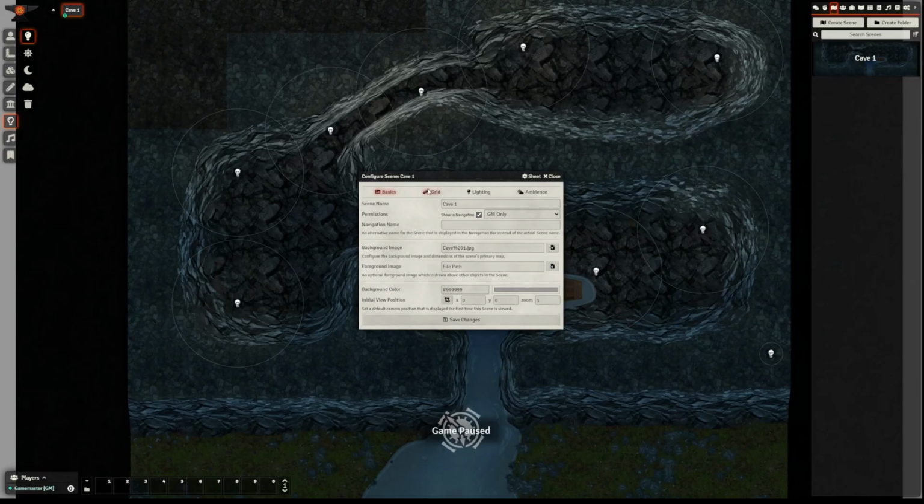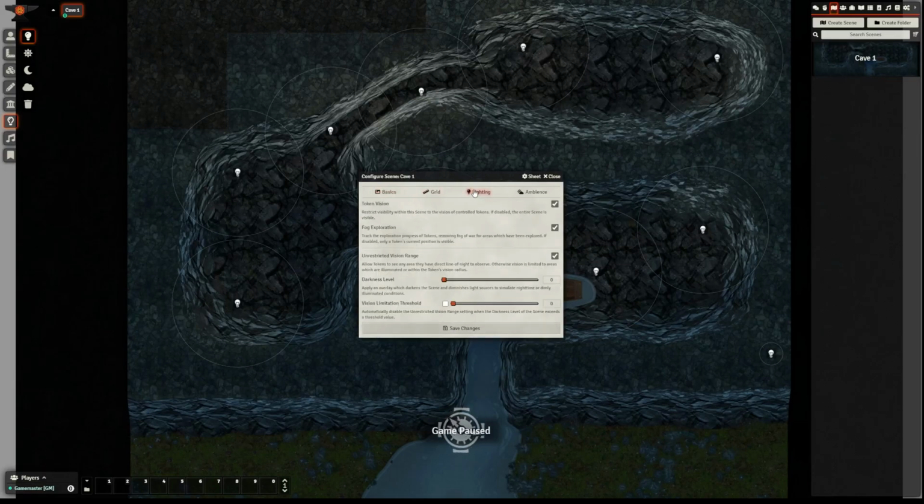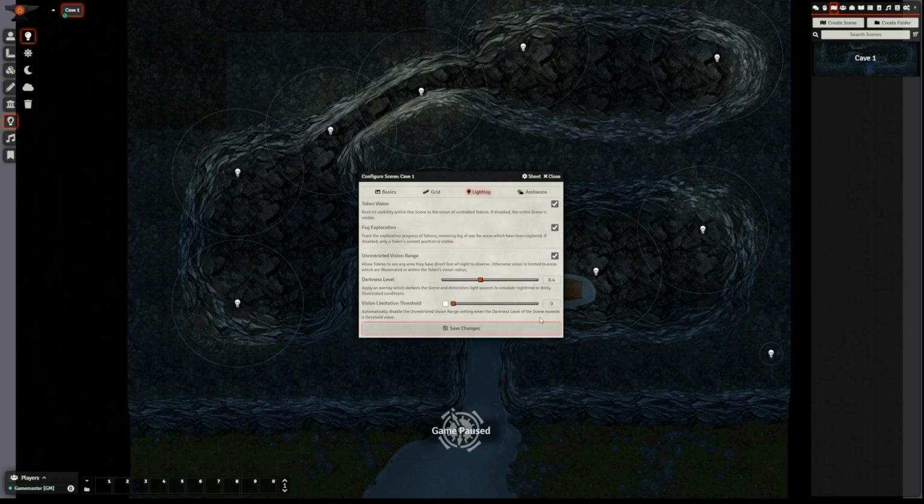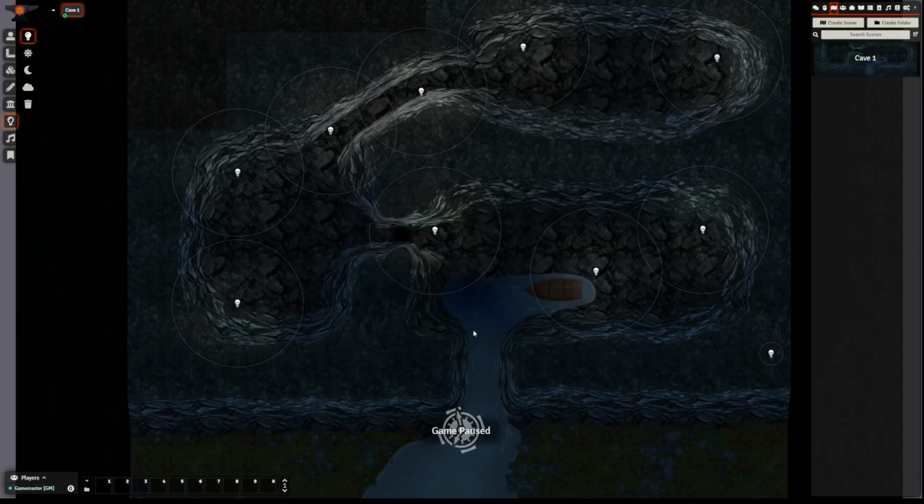Go to my settings, configure, lighting, darkness level, put that somewhere in the middle. Now we can start to see light, and I'm just going to come over to these settings and set it to night time.